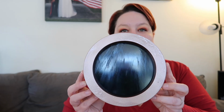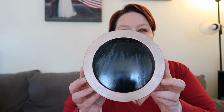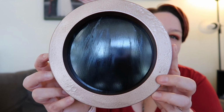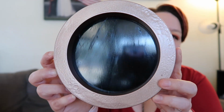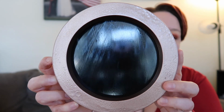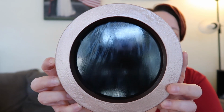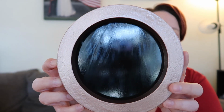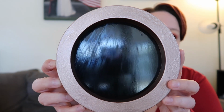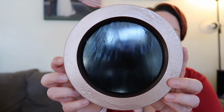This one is the acrylic paint with the gloss. I am not a fan of this one, as you can see the brush strokes. It's very hazy, very reflective, which is fine for a scrying mirror. Some people do like having the reflective surface, but there's too much there to draw your eye away from what you're trying to do. So I would not recommend the gloss on the acrylic.